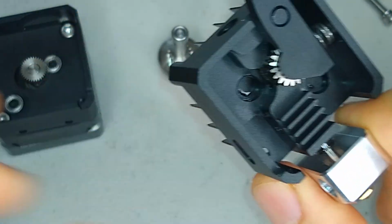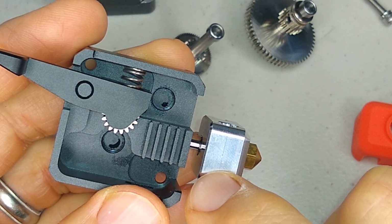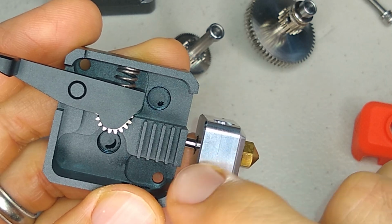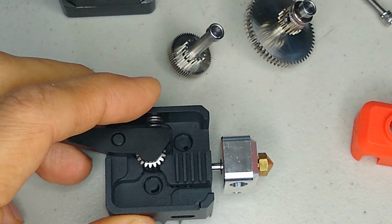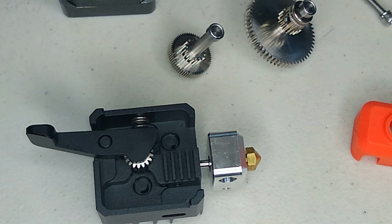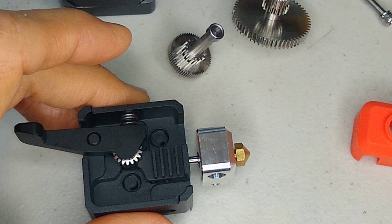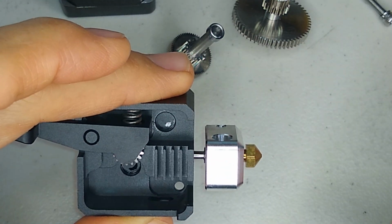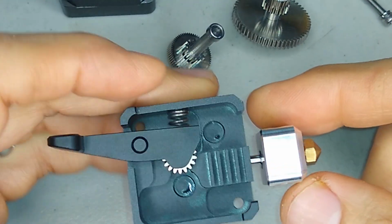And another thing that I noticed is the ones that I saw reviewed online, they had a PTFE lined heat break, but it looks like this heat break is not PTFE lined because the neck is too narrow. So let's take a look at this heat break here.